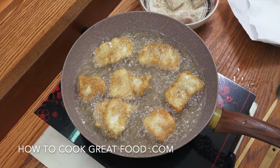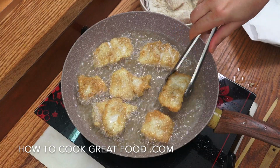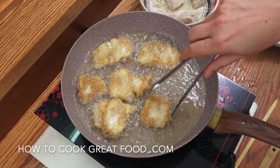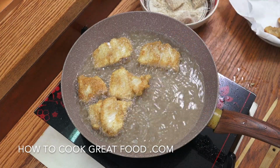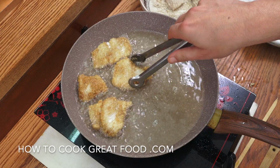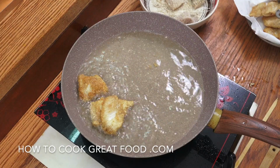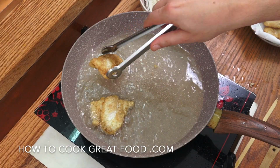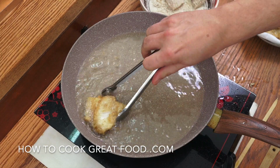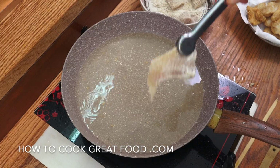Okay, that's looking beautiful. Nice golden brown. Now, if you're concerned that it's not cooked all the way through, it actually is. Don't worry, because we're going to be cooking it again when we get it in the pan with some other lovely flavors and vegetables. So fetching it out now. Like I say, I've still got a little bit more to do. I'm going to go for a second batch. And then we're ready to take a look at some other ingredients.